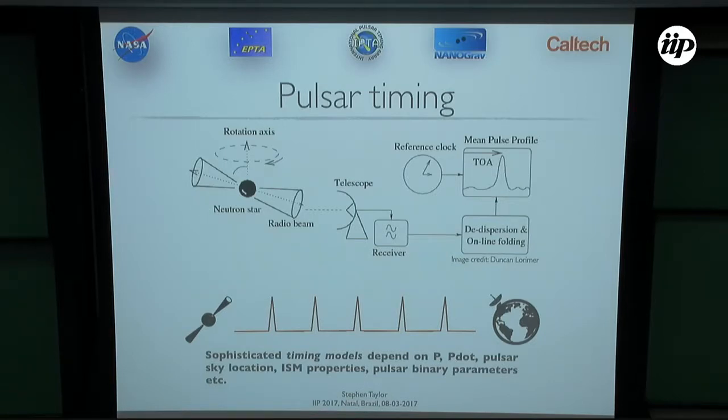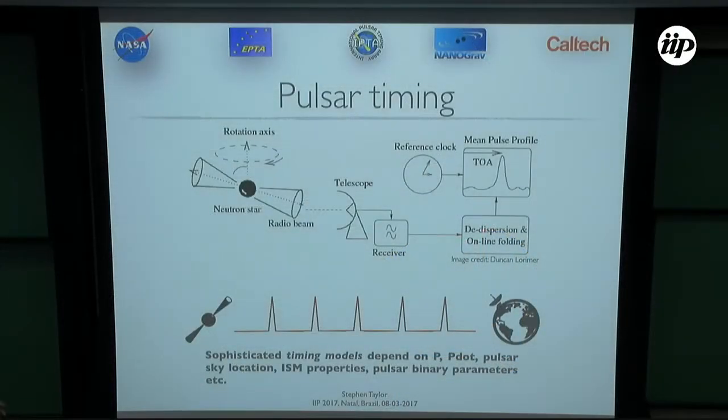No. There are lots of theories about why the individual pulses look kind of messy. It might be because although the rotation is stable, the actual emission mechanism might be somewhat stochastic. We might be intersecting different types of material as it swings into our line of sight, or the emission might be somewhat stochastic rather than a continuous flow of accelerated particles. It's something intrinsic to the pulsar, yeah.